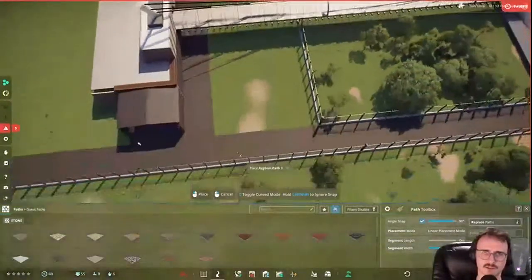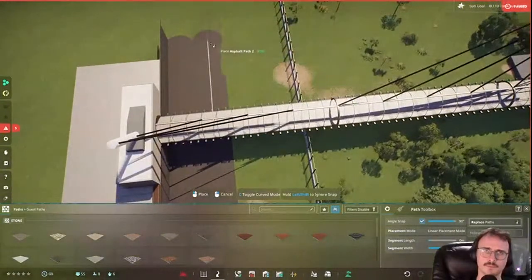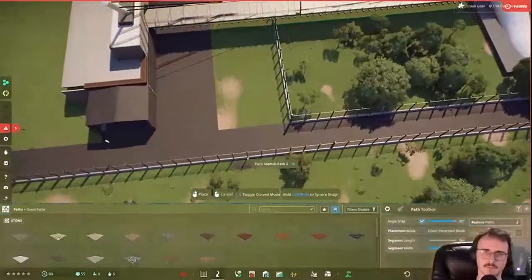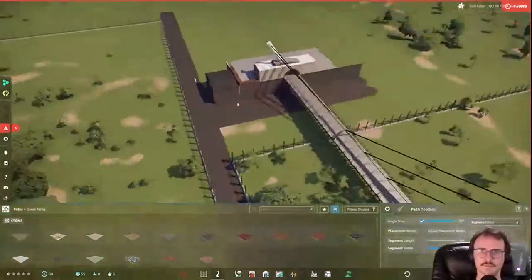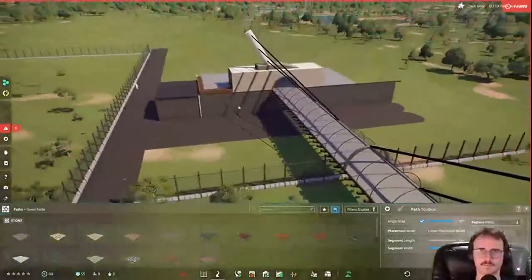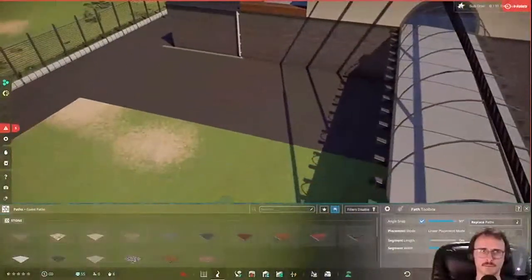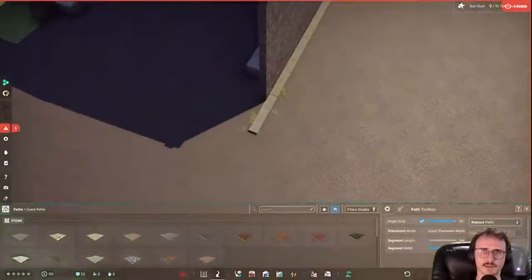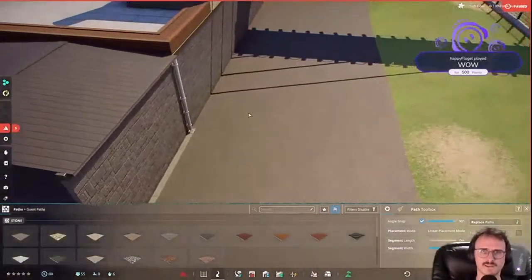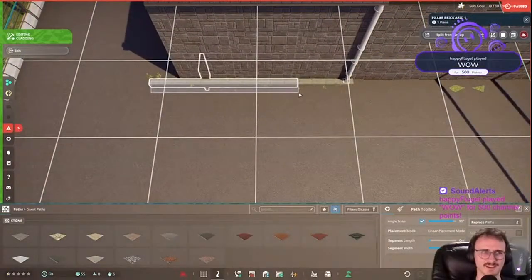Just looked like it was. So I was thinking, what if... oh, we got a bunch of weird bits of grass sticking through the ground here.